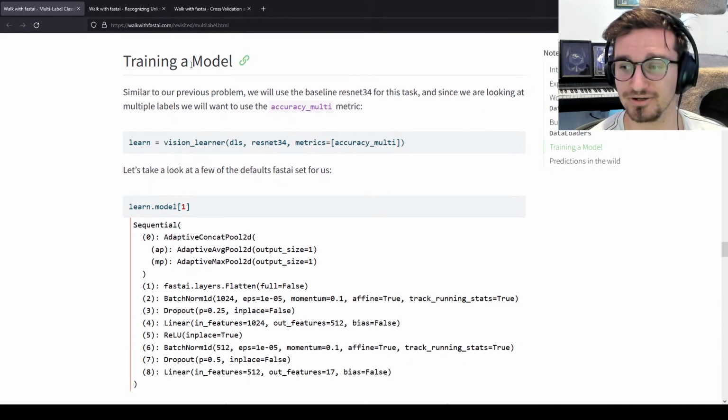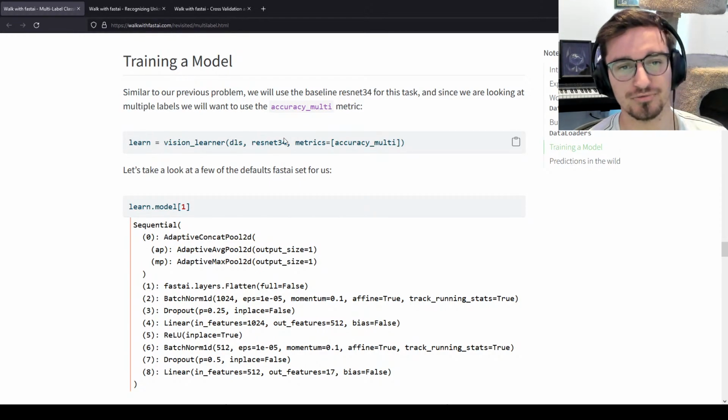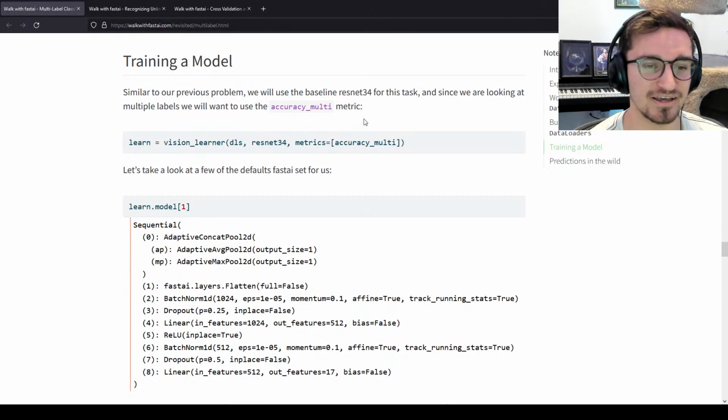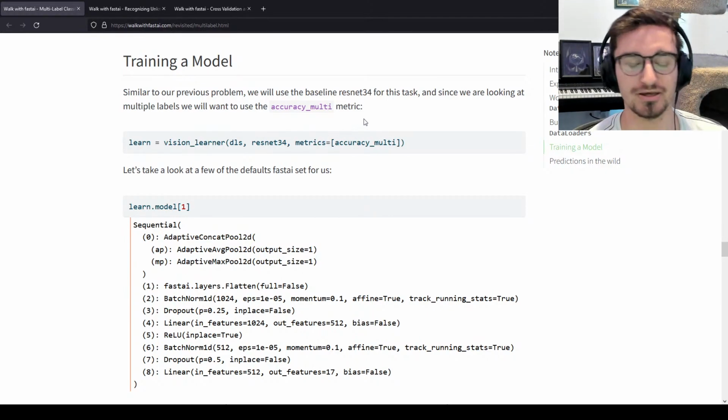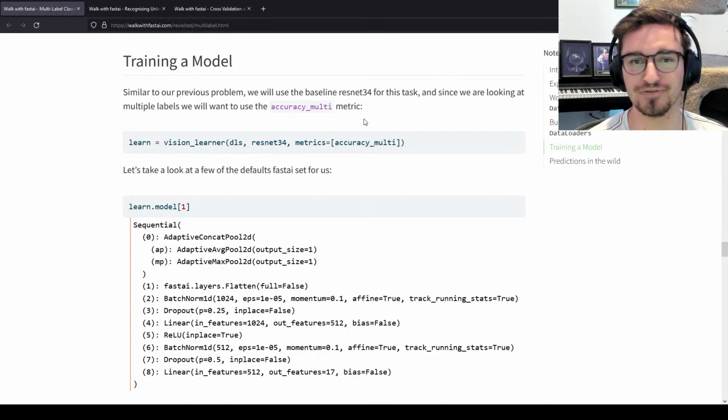All right, now that we've created some data loaders, next we'll go to training a model. So similarly to everything else we've done before, we can just call learn equals vision_learner, pass in our data loaders, pass in a ResNet, and then in this case, we can't use accuracy because accuracy is right or wrong for one label. That doesn't really work very well.